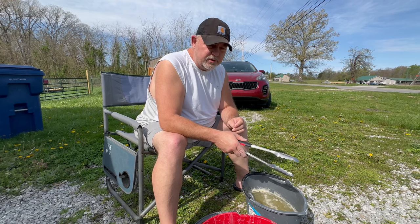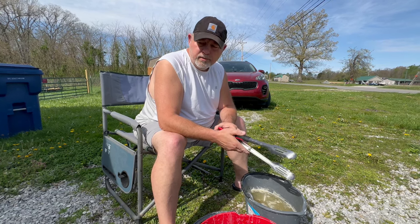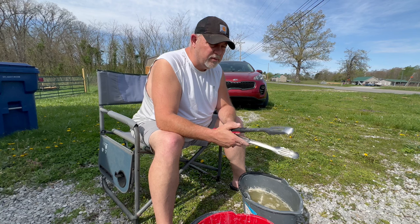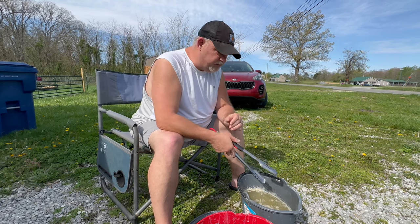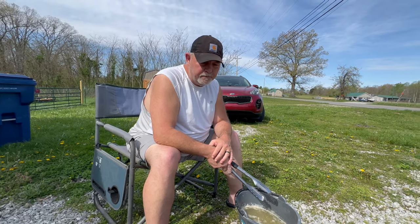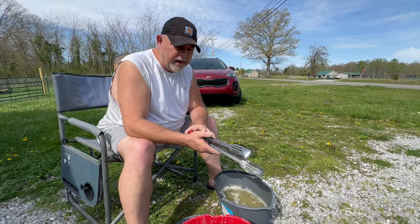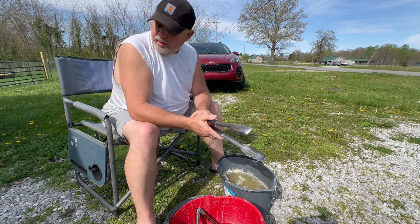Tyler said that he doesn't usually mix the acid with water, but before I talked to him I seen somebody else where they mixed a certain amount of water per acid. So that's kind of what I did. I filled the bucket up just above the level of the rocks with water, and then I just started adding the acid to that until I started seeing it bubble pretty good. I used probably about a half gallon of the acid out of the gallon. I still got more over there.